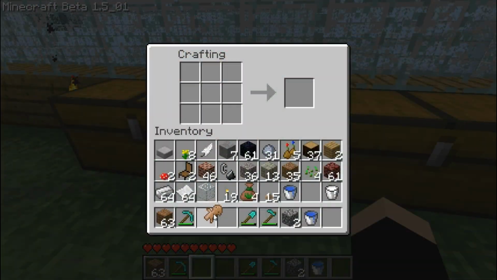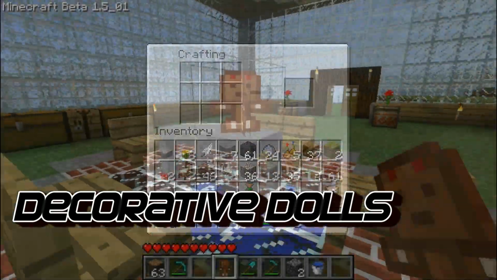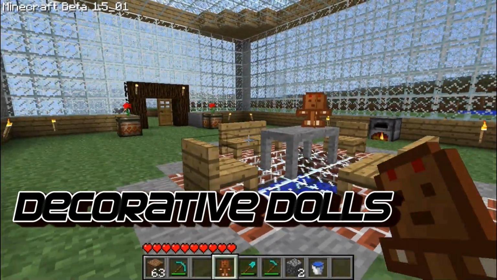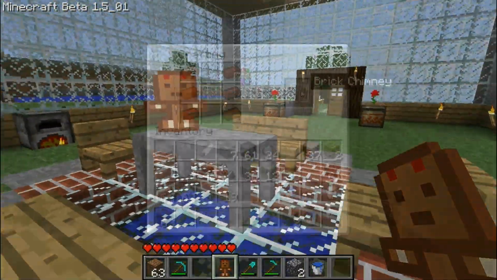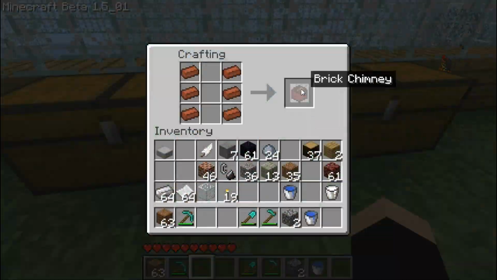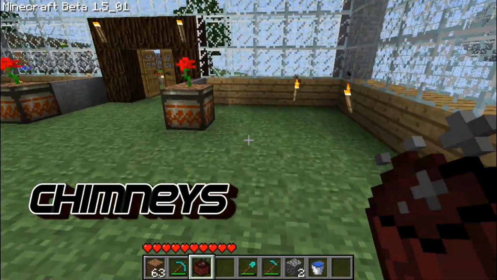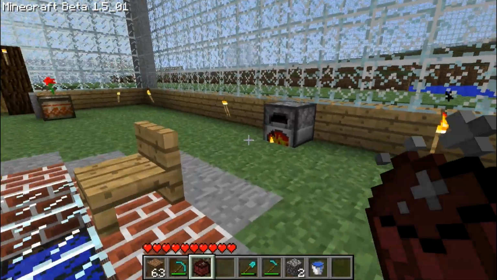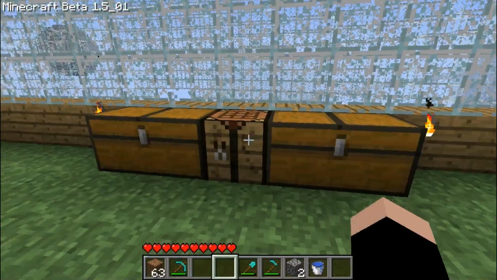And this one's a little bit creepier. Decorative dolls. They just look really weird. Like, they remind me of voodoo dolls, and I don't know. They're kind of freaky, but whatever. It adds more stuff. And we got chimneys here, which are really awesome, actually. And if I place it down, you can see that smoke just comes out of it and it looks like bricks. There's no fire, you just get the smoke.